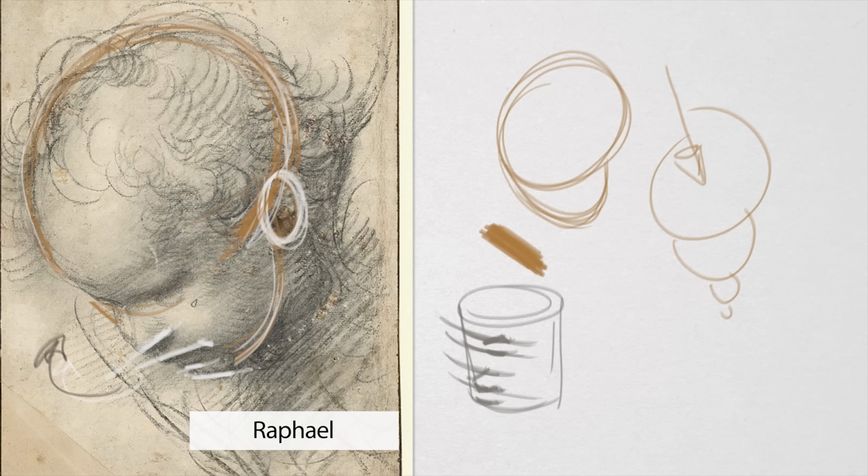So again, let's look at our Raphael and how deceptive this can be. We look at these features, none of them track. And so we think, well, he's Raphael, he doesn't make mistakes. So I'm going to go ahead and draw what I see. I'm going to draw this and this and this and this, and your drawing's not going to look very good. So what Raphael did, and Raphael does make mistakes, but he didn't make it here.